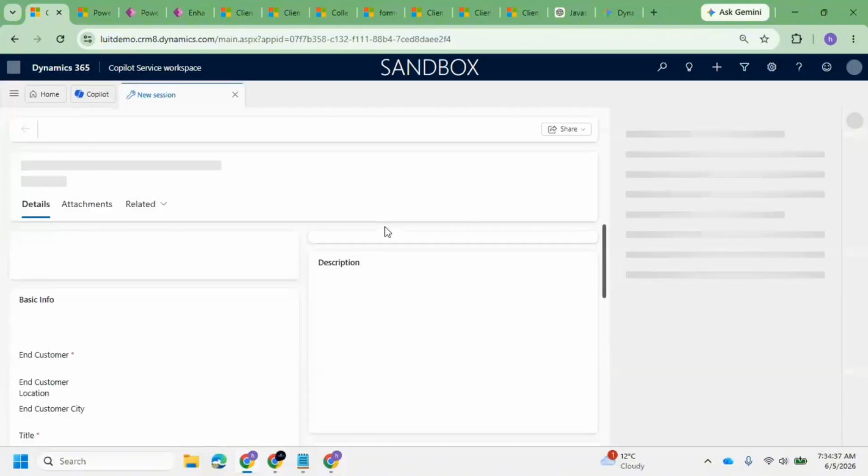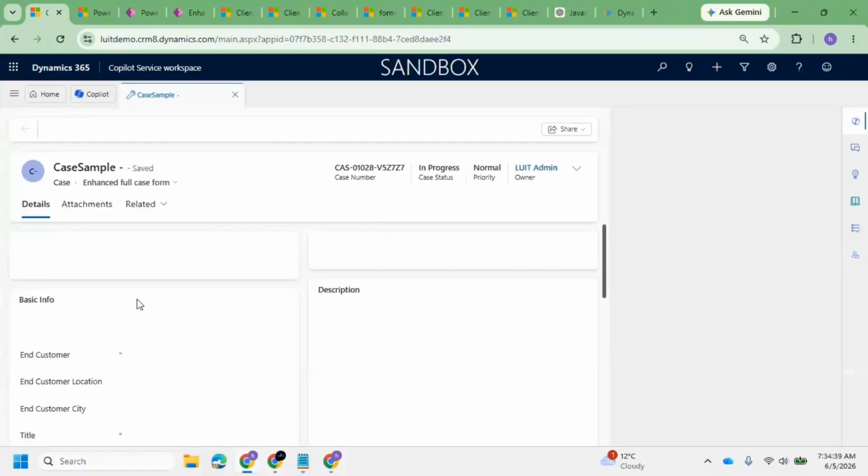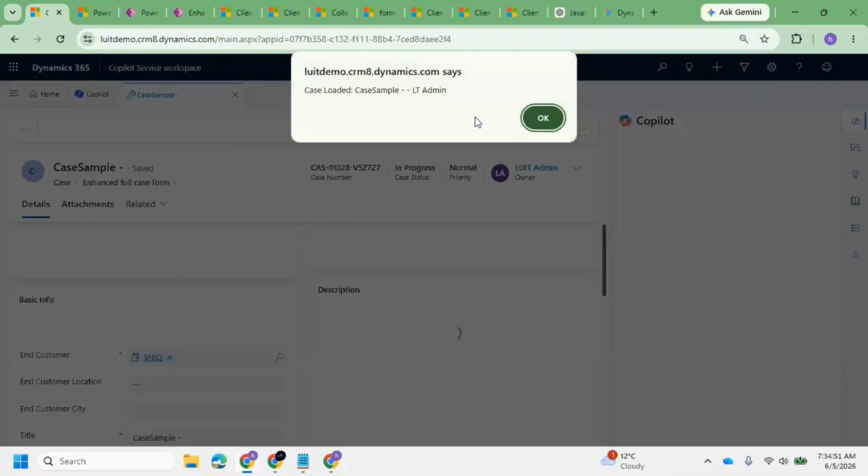Okay. This is the onload event that we get by default every time. Now we have the tab state event, right? On switching from the details tab to some other tab, it is getting case loaded, case sample, LT admin. That's what we have written, right?